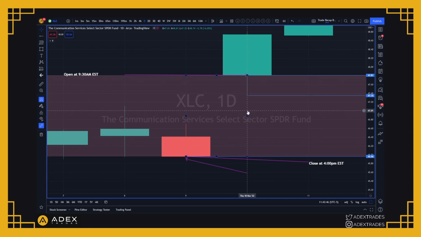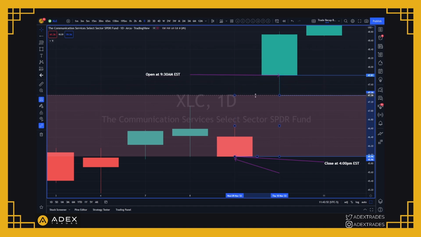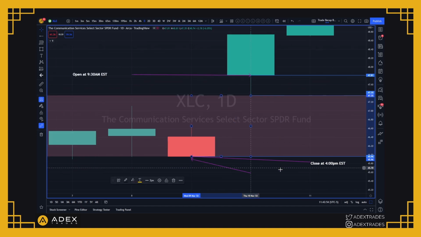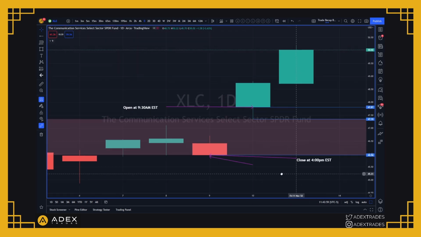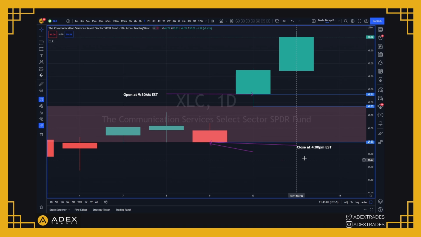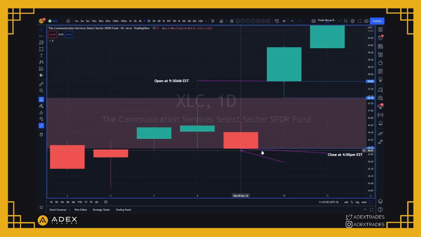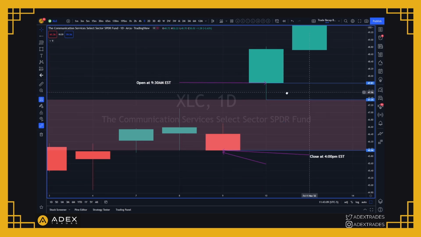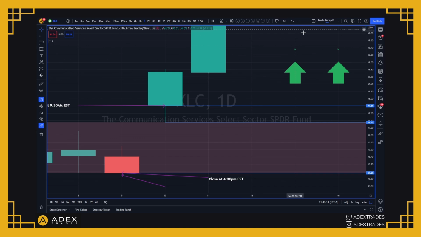Because price comes down to a low of $47.35, it is trying to fill the gap that it created right here. So what you can proceed to do is start condensing your gap, or filling in your gap, so to speak. So now you know that the gap in price is actually from $45.96 to $47.35. And now I'm going to show you two examples side by side where you see this real quick.